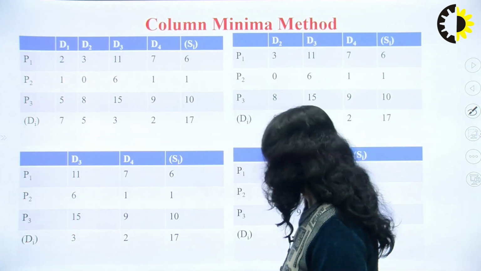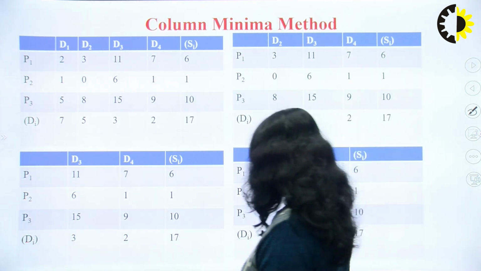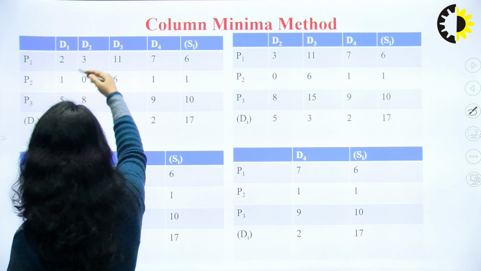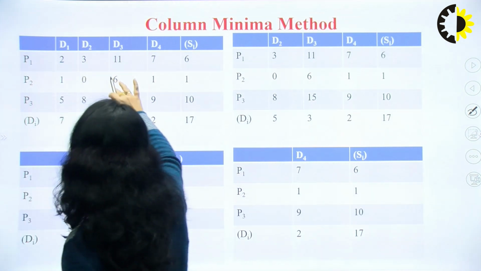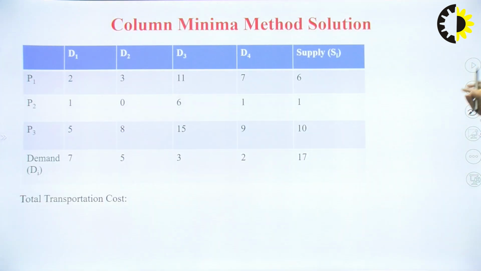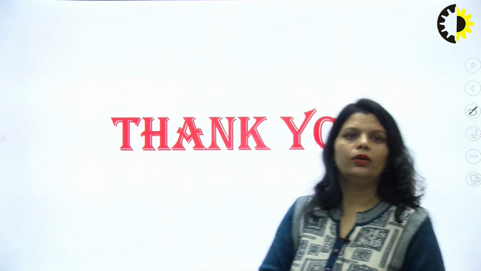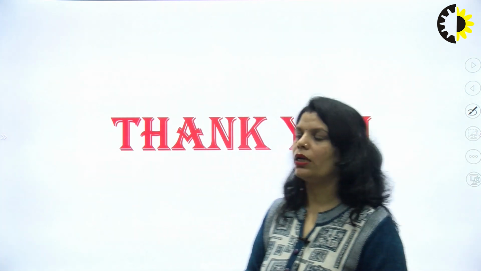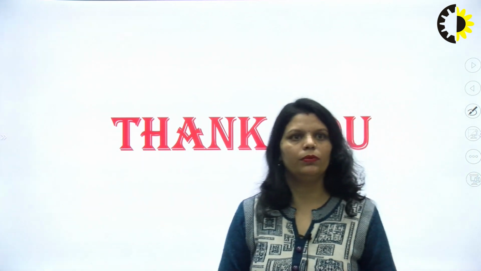Means we will basically assign the minimum value against the column. We will see what is the minimum value, and we will assign the cost here, and we will find out the transportation cost. So these are all the techniques that we can use for calculating the transportation cost, and we can find out the initial basic feasible solution.